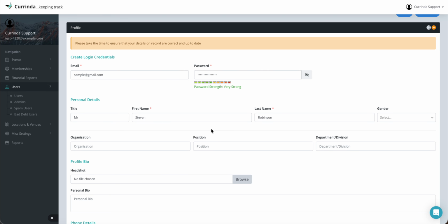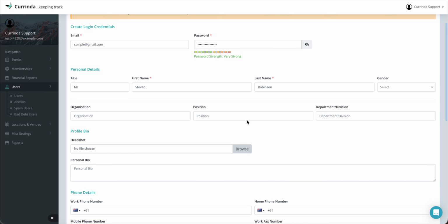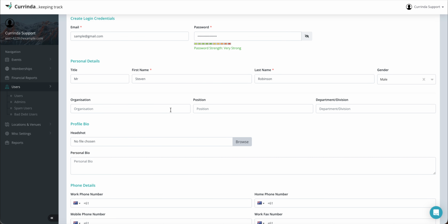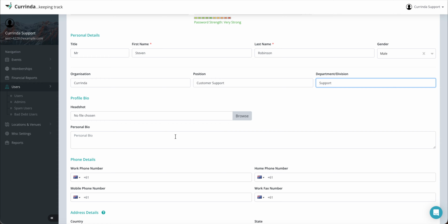Although we should note that there are only 2 or 3 mandatory fields here which we must fill, and the rest of it is optional. Let's continue filling the fields. We can also select a profile picture here, and we can also insert a bio.